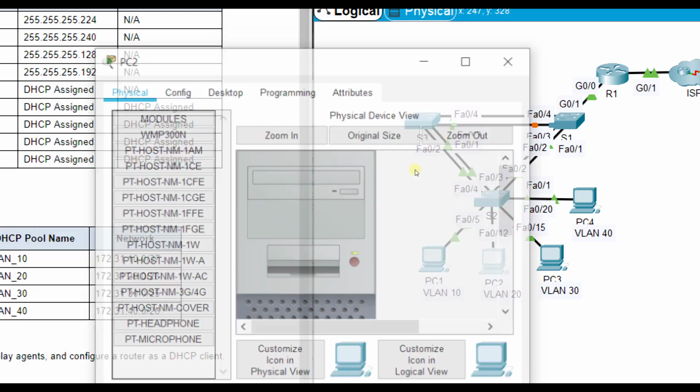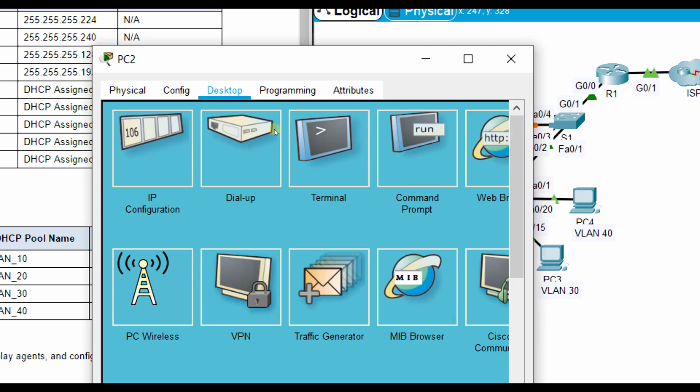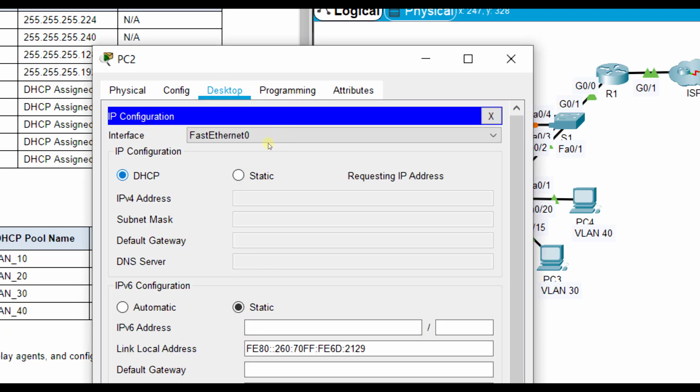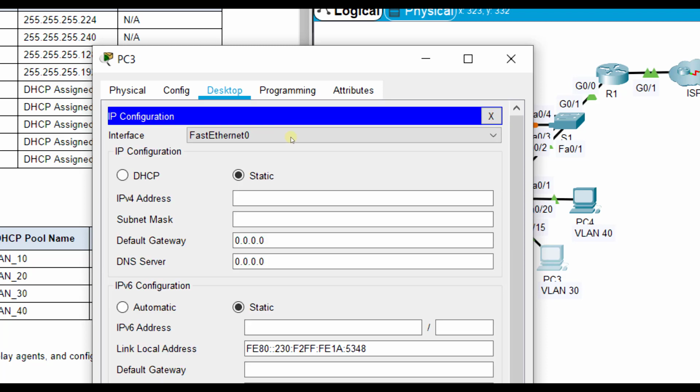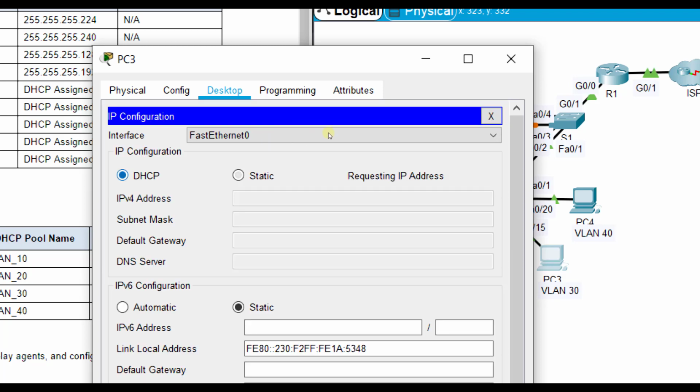All right, PC2, desktop, IP configuration, DHCP, and again, we excluded .20.1 through .20.10, so that is accordingly correct. PC3, same thing. All right, we excluded .30.1 through .30.10.